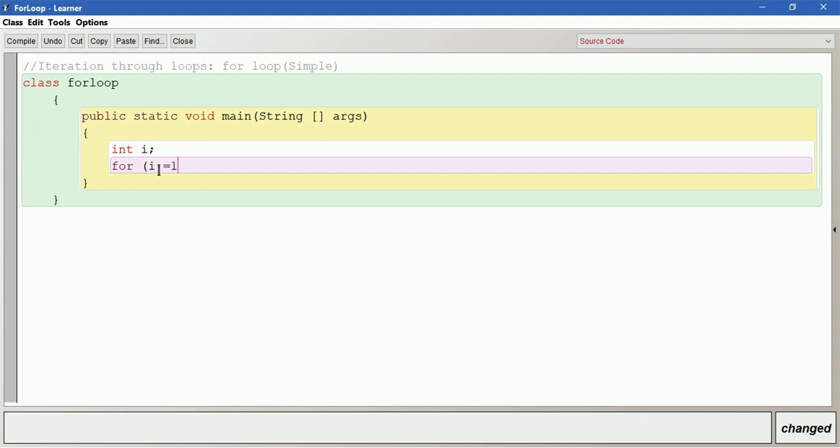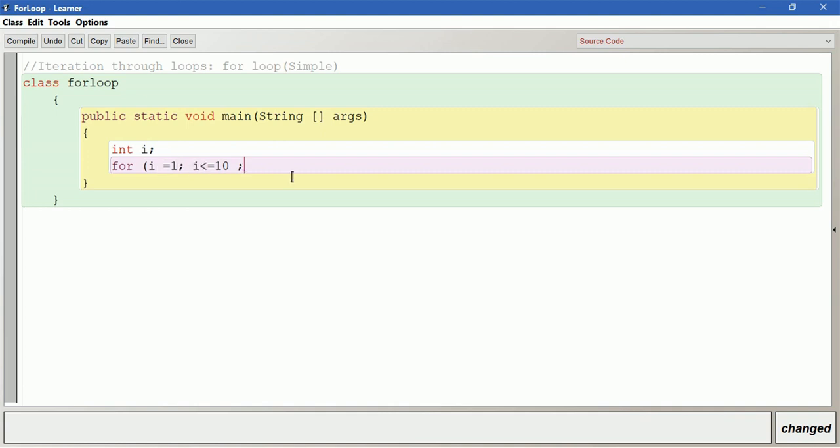Then we give a semicolon, and the next one is the test condition. Let us have i lesser than or equal to 10. So it will check the test condition every time.